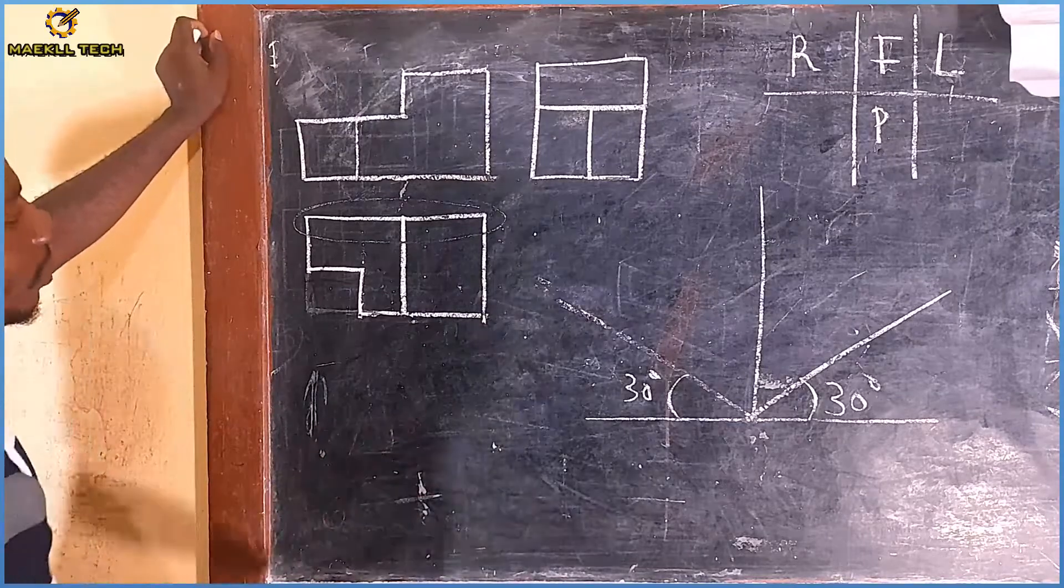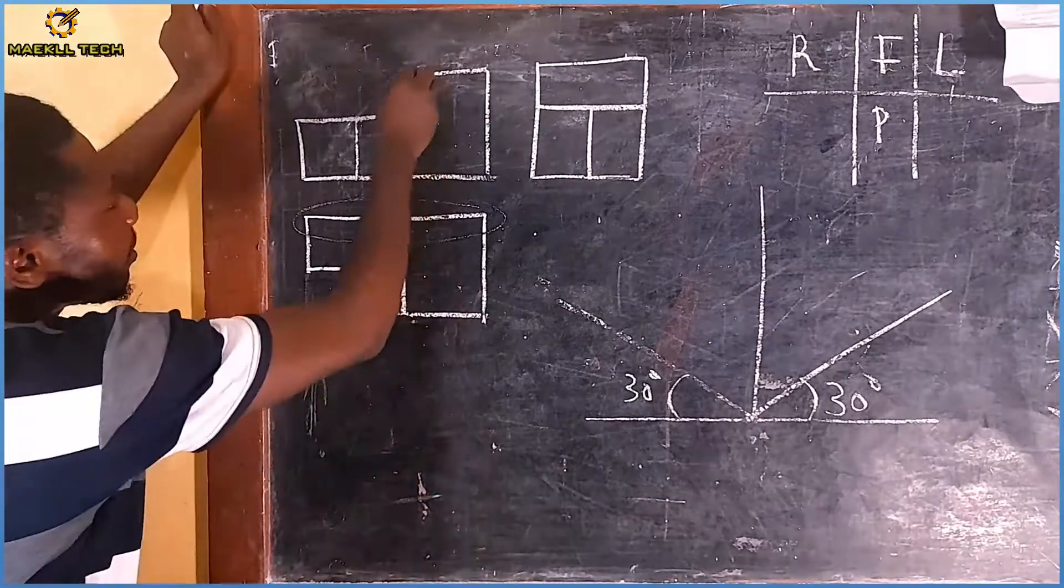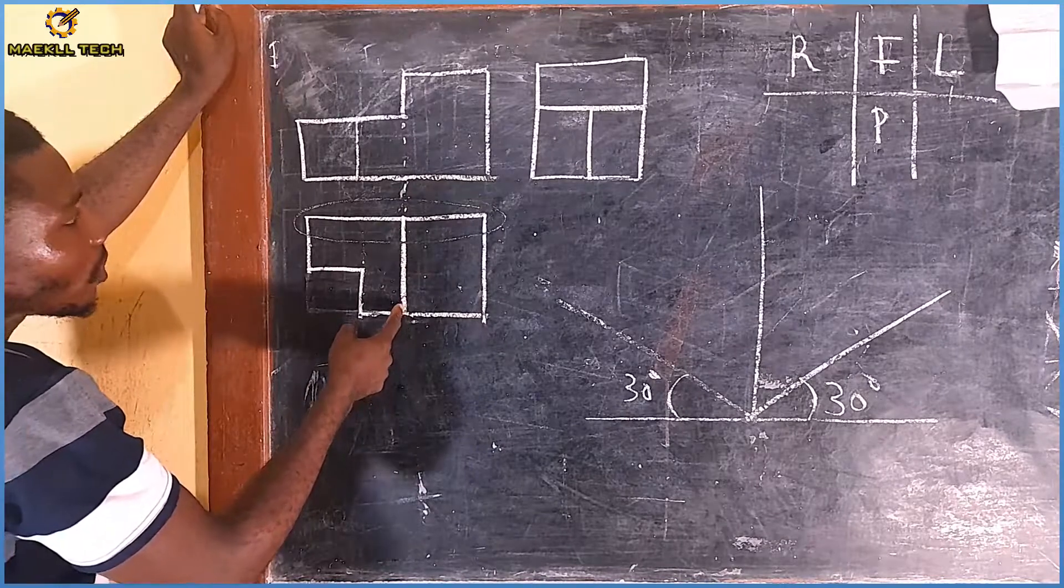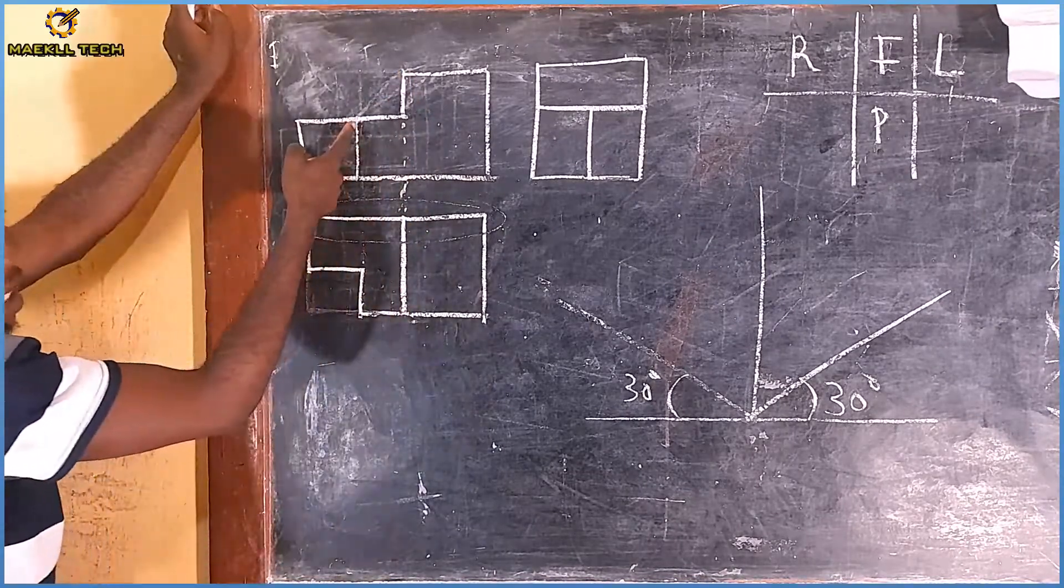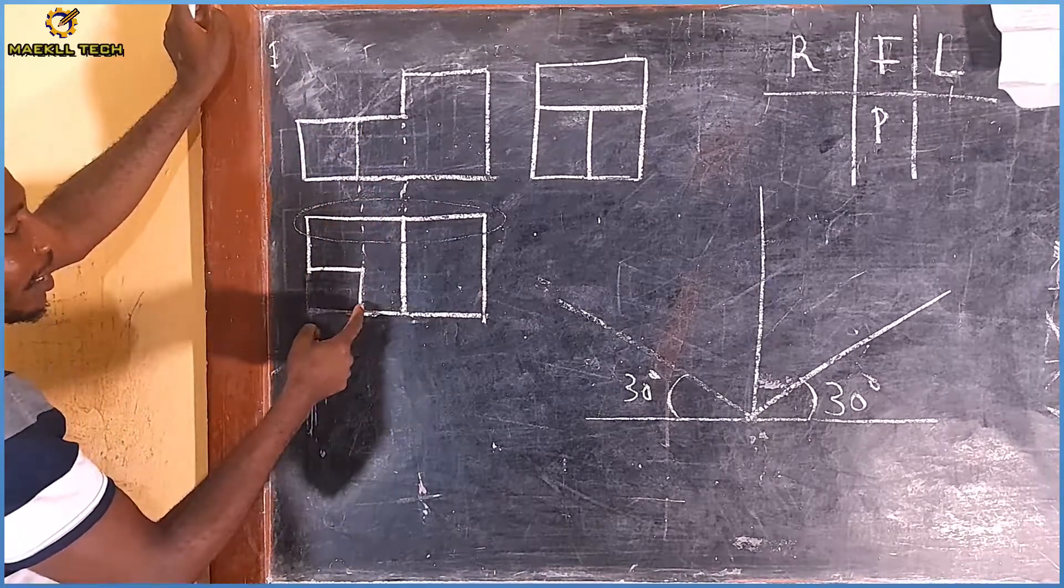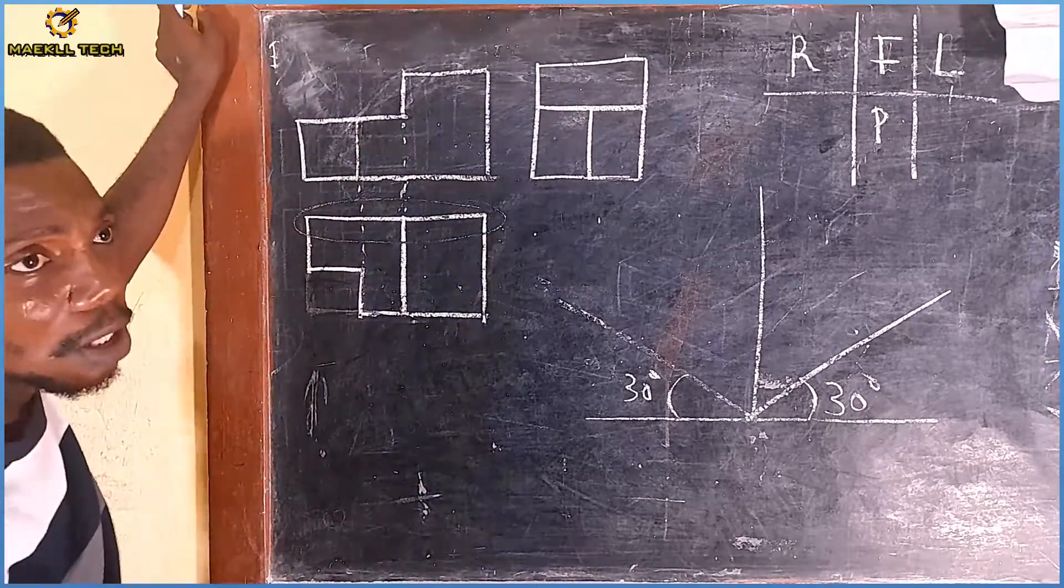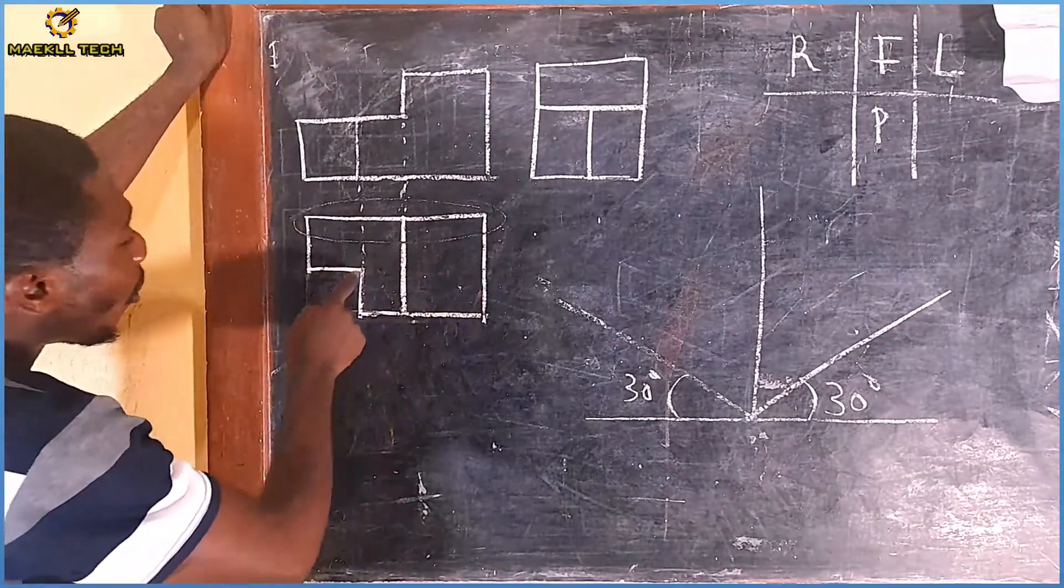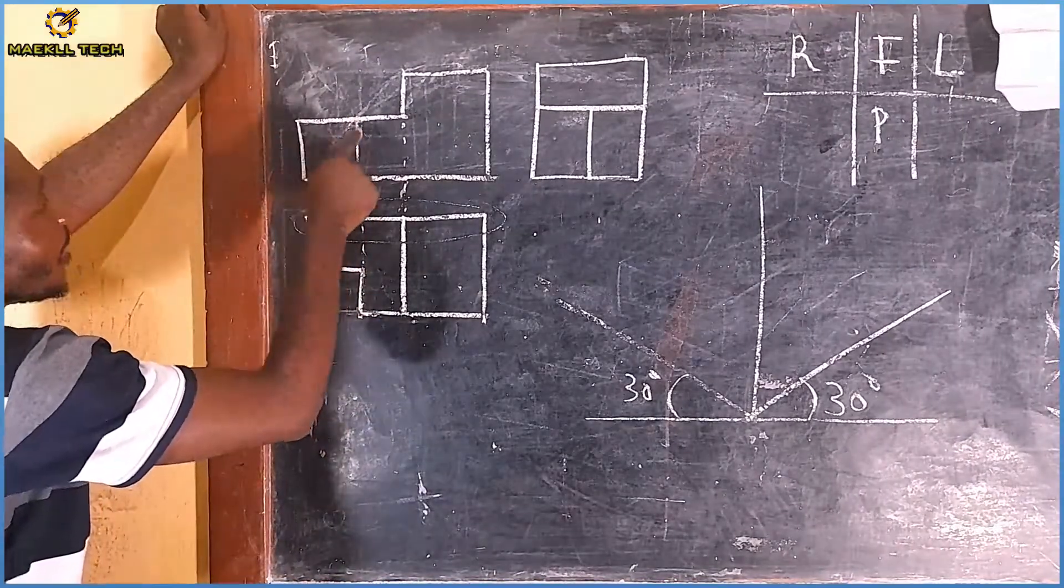What does that imply? Now I also informed you: learn how to trace. If I trace this junction here, tracing it downward it aligns with this line here, so that shows that this area and this area has a correlation. Look at this line here also, if I trace it down you see it aligns with this area here. That shows that this area and this area here has a correlation. What does that imply? That implies that my back view is straight, and my front view, this shape here has something with this line here on my front view.